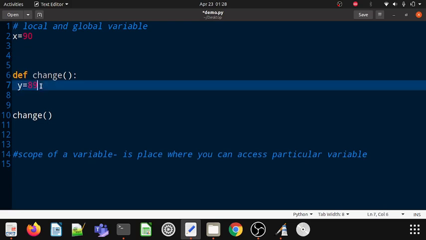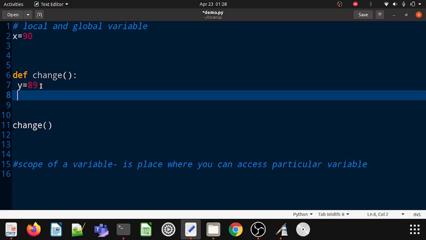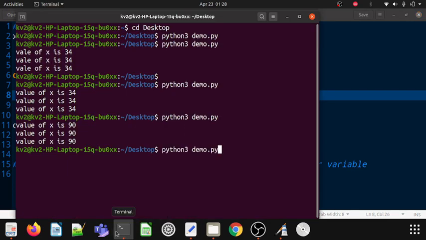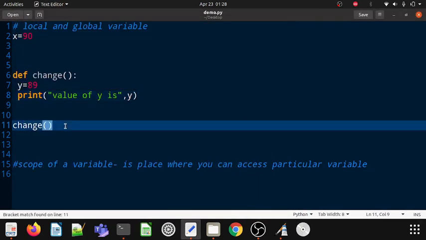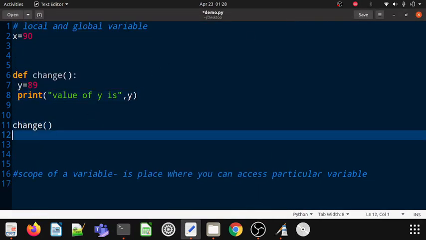Now we are going inside the function. Here I have defined y, so here I will try to print value of y is y. Let's see what it will give. Value of y is 89. Here it has been printed. Now I have called the function.